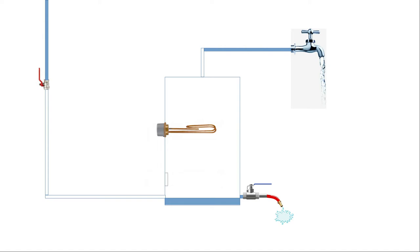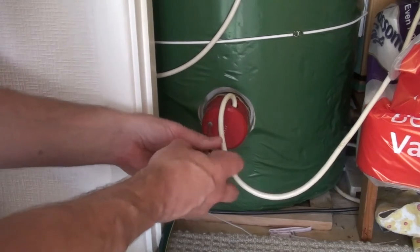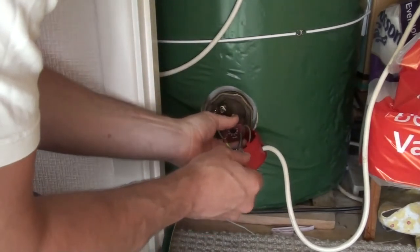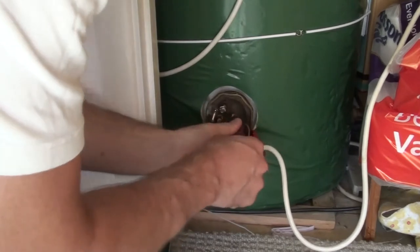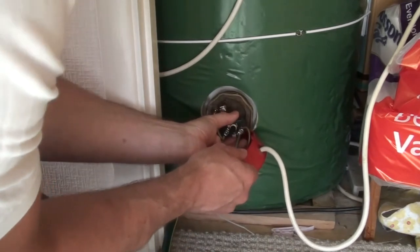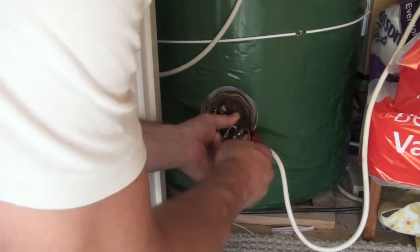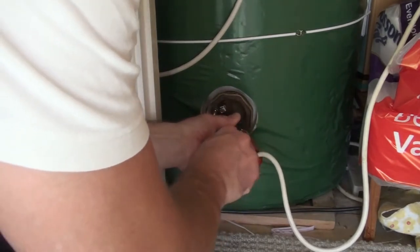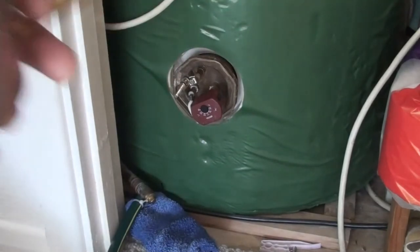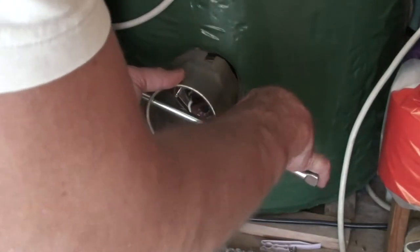Now the first thing you've got to do is disconnect all of the electric wiring, obviously making sure to isolate the wiring before you touch any of it. Once you've disconnected all the wiring, it's then a question of getting a special giant spanner, which you can then use to twist the immersion heater out.